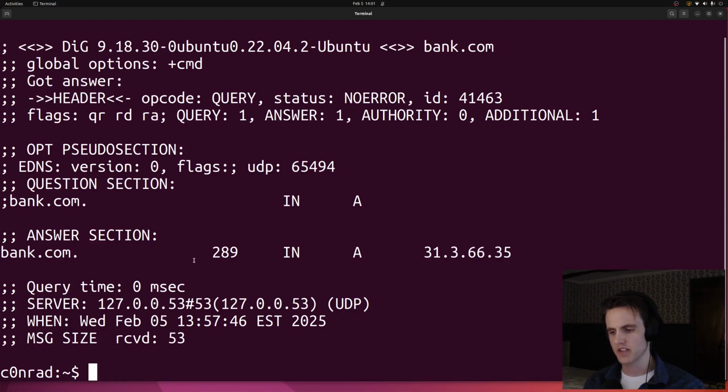But there are a couple of things that make this attack a little bit more difficult. First off, when the attacker sends me to the spoofed IP address, this web server will not be able to produce a valid TLS certificate for bank.com. And so because of that, hopefully everything would fail. Second off, a long time ago, you could go to a coffee shop where they'd be using open internet and maybe you could beat that DNS request race back to the server. I think you also have to guess the session ID or something like that. But nowadays, at least for me, if I connect to Wi-Fi, for the most part, it's all using WPA2, so it's going to be encrypted.